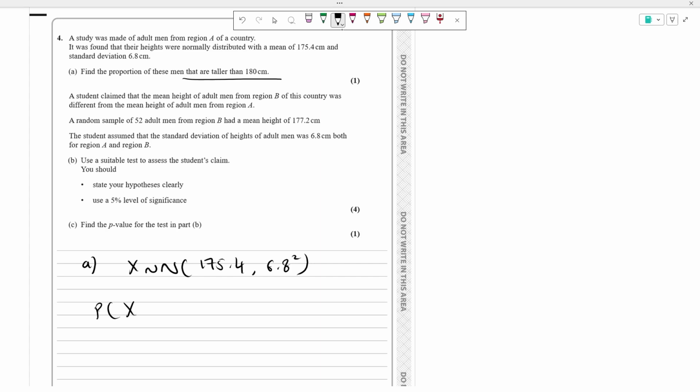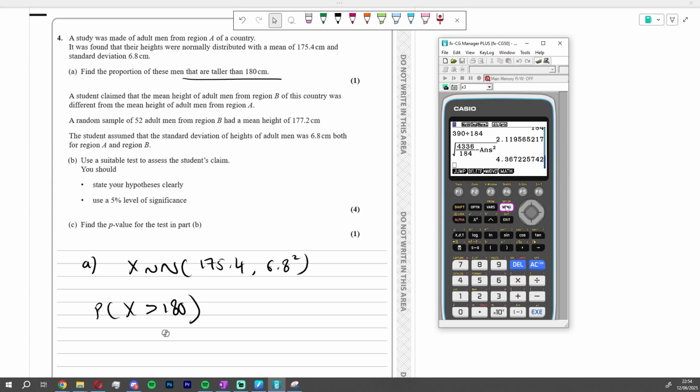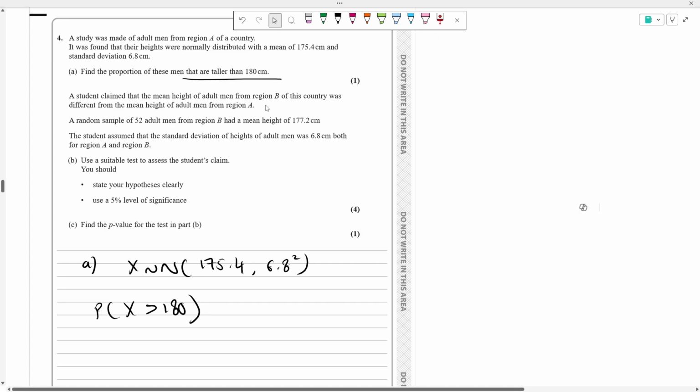We're going to be doing the probability that x is bigger than 180, and we can just put this into our calculator straight away. So into our calculator, we can do distribution, normal, NCD. And we're going to be doing 180 as the lower. As the upper, you want to put a really, really big value, because the way that normal distribution works, because it's continuous, we can essentially have infinite values. So you need to put a really, really large number. Essentially, you put infinity, but obviously you can't put infinity, so you just put a bunch of 9s. And we get this probability 0.1617.